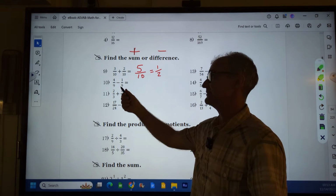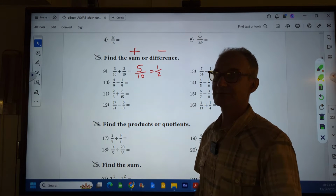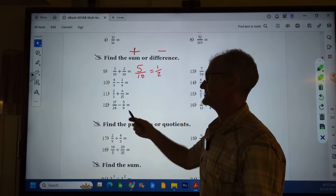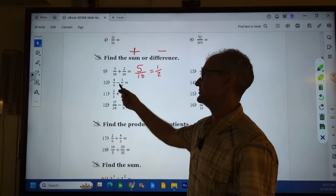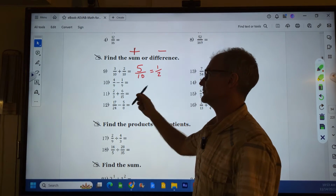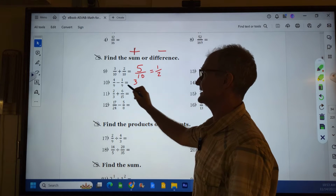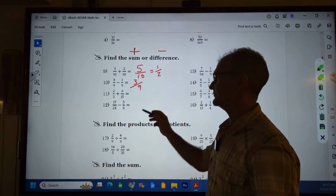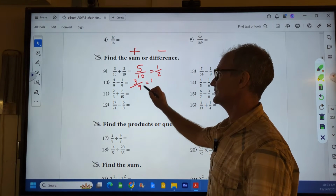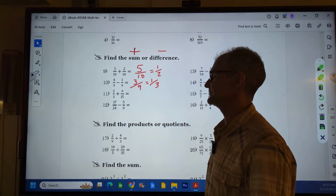Number 10, same thing. Pause the video, do that problem, and then see how I do it. First thing I do is I make sure the bottom number is the same. It is. I have subtraction, or the difference. 4 minus 1 is 3. I keep that bottom number, 9. Then I want to reduce. 3 goes into 3 1 times. 3 goes into 9 3 times.